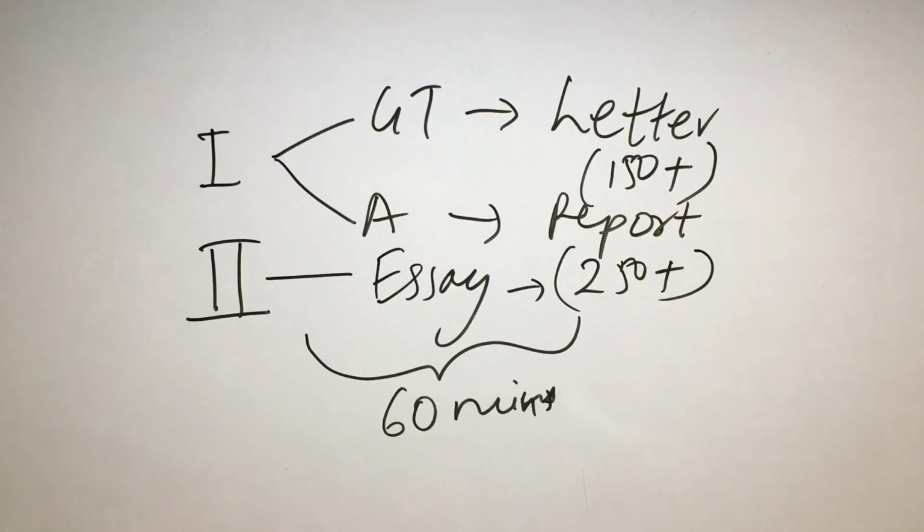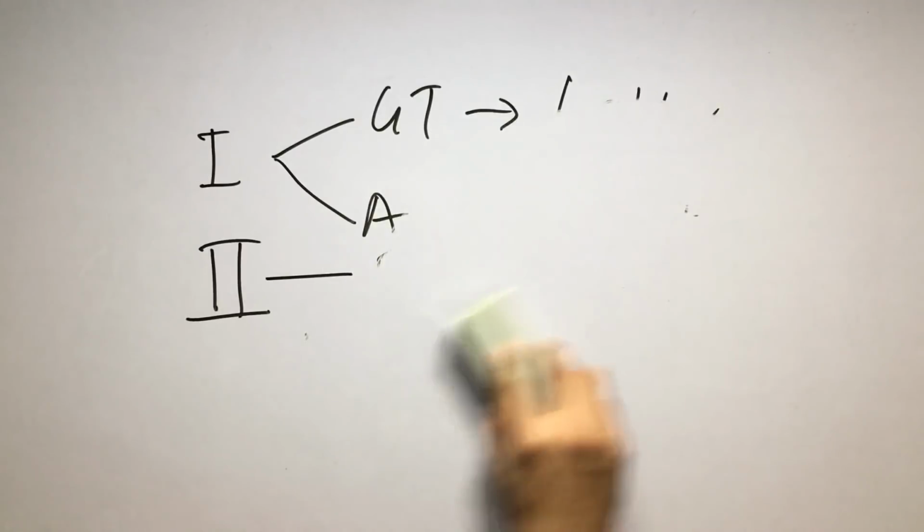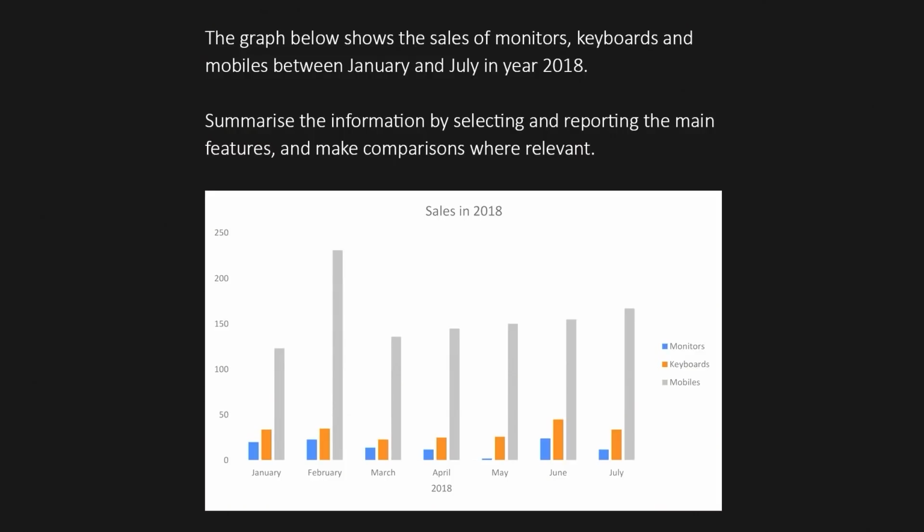Right. Now, what are the criteria by which they test your listening? How they test your writing is another issue which will be discussed in the full video. But let me also take you to another screen to show you what kind of question might come up in your exam. Right now on the screen you see a question which is a graph, and this kind of question will be for general training and part 1. There are 2 parts, as I told you, part 1 and part 2. You might get this graph or any kind of graph or image that you have to explain, and you have to write 150 words.